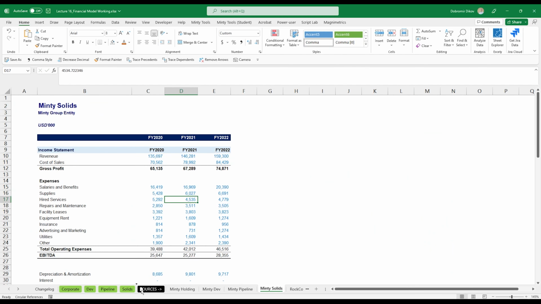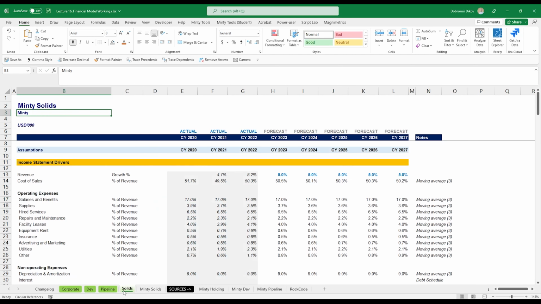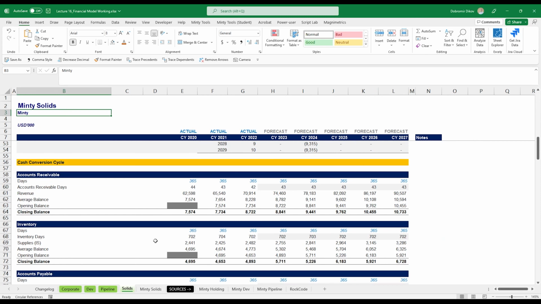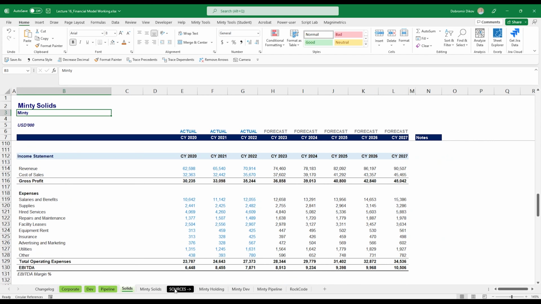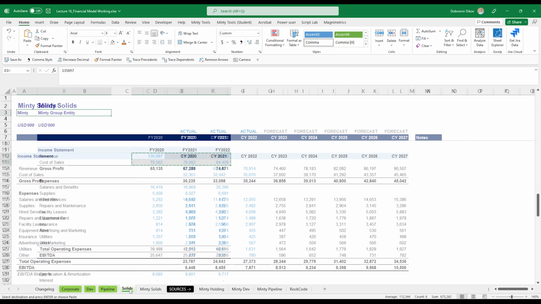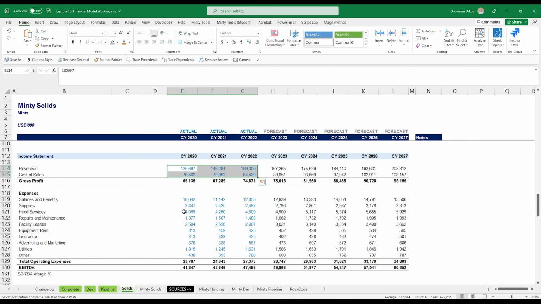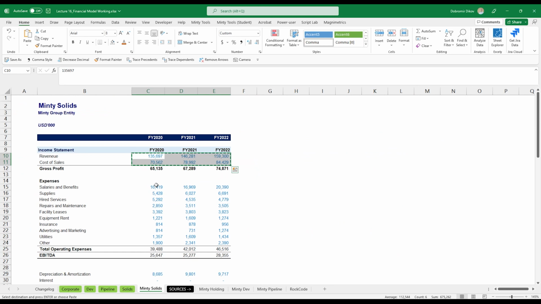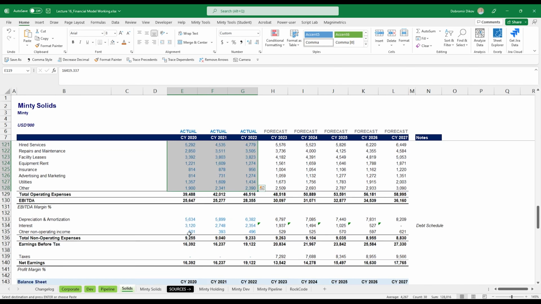Okay, I'm gonna grab the solid source and bring it all the way here so it's easier to transfer data. And let's go ahead and repaste the financials. Revenue and cost of sales, all the expenses as well.